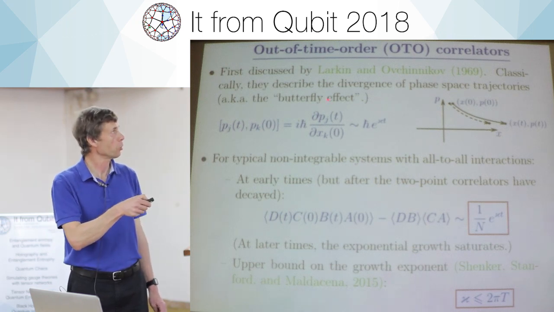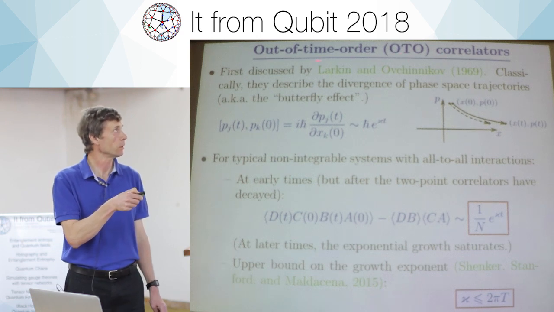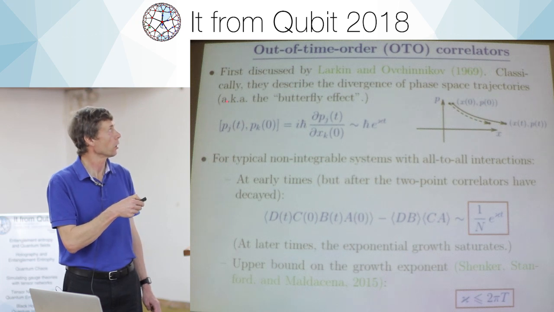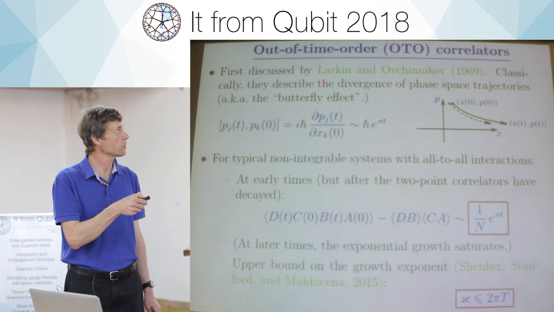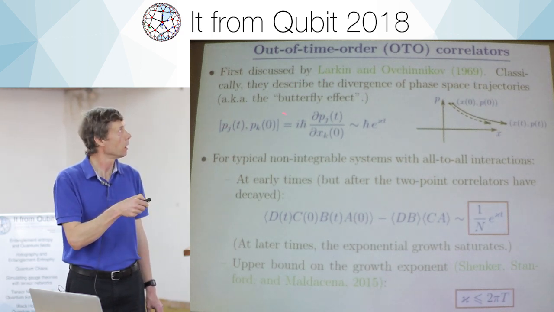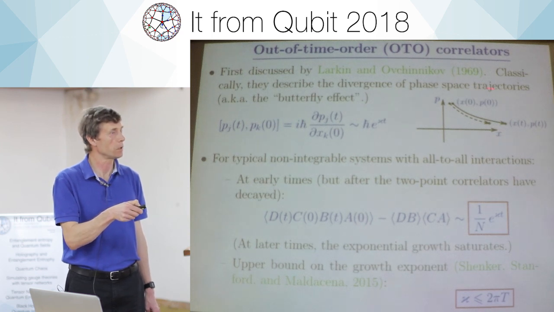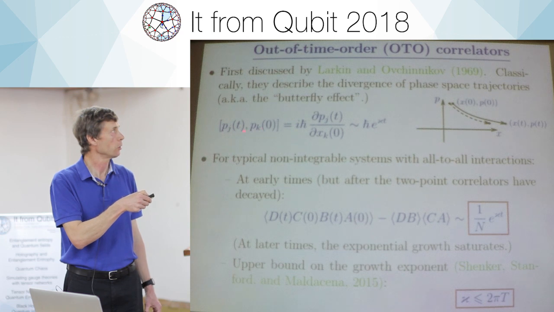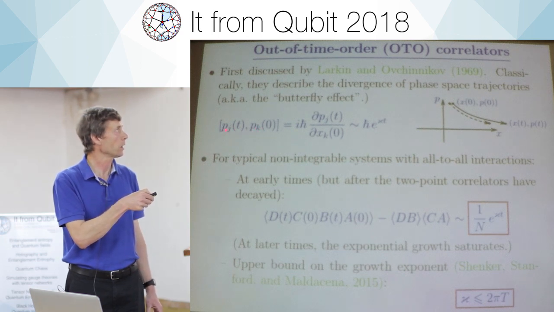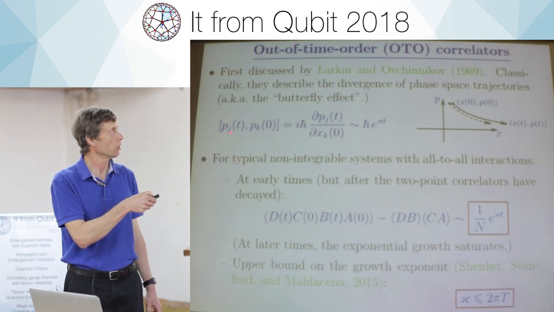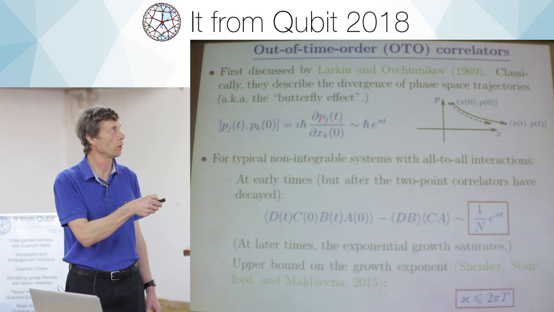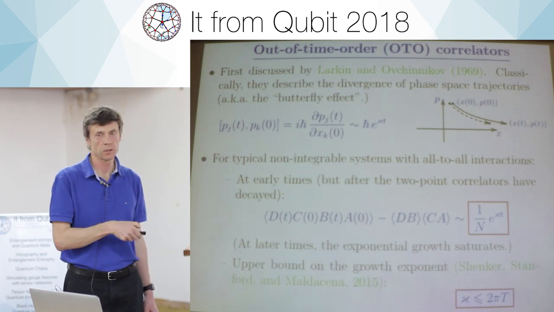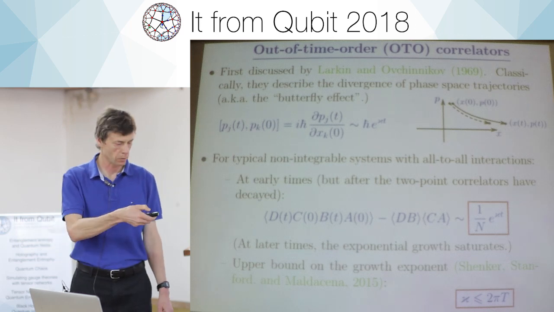The important feature of out-of-time order correlations, not just in black holes but for many systems, is that they grow exponentially in time. And that was first understood by Larkin and Ovchinnikov a long time ago. They calculated out-of-time order correlators for a single semi-classical particle using commutators of two observables like P and X at different times. And using the semi-classical formula, one gets this result. The commutator is proportional to the susceptibility of P at time t to X at time 0. If the system is chaotic, this grows exponentially, and kappa is the Lyapunov exponent. Now it's the classical Lyapunov exponent of a chaotic system.